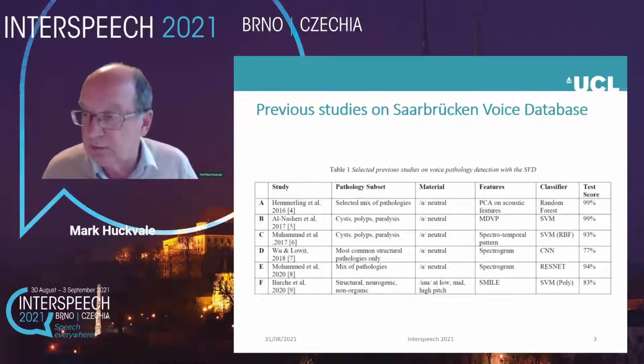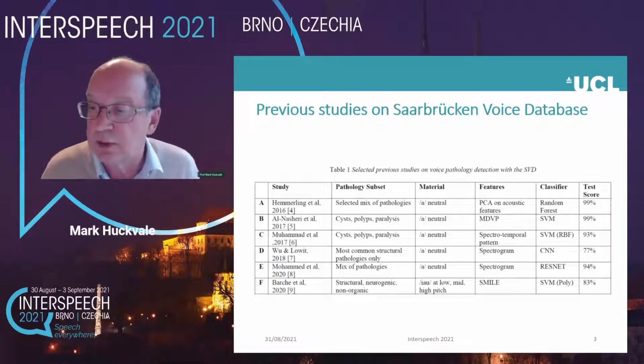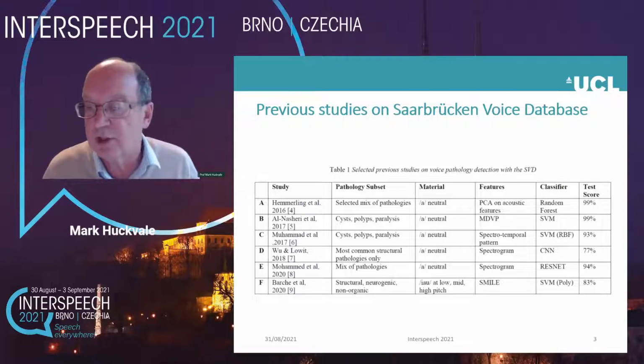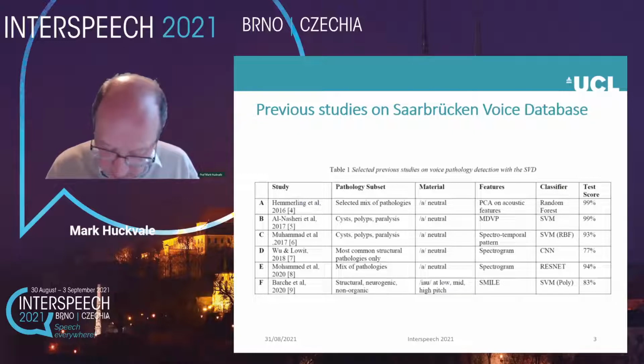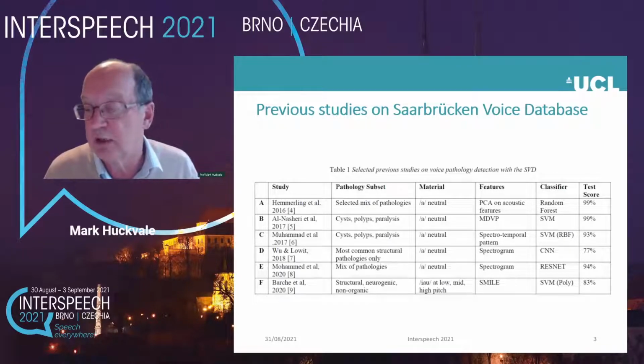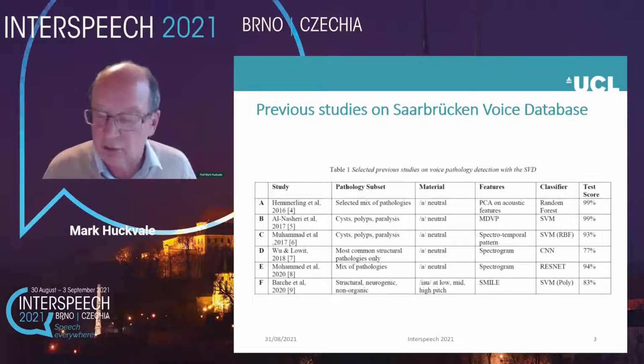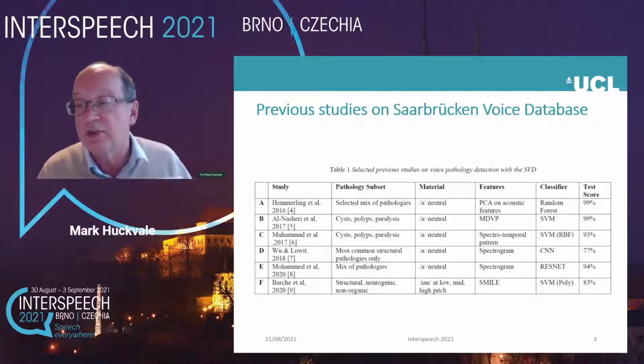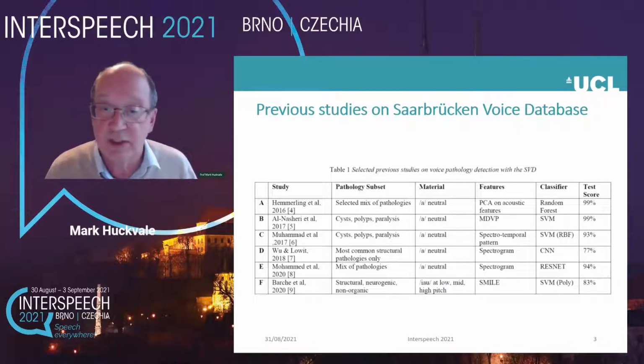And the reason that must be is that these two studies have used the database in different ways. In particular, they've probably chosen different pathology subsets. They've chosen effectively different speakers in the database. They've varied in terms of not only the audio materials, but possibly how they've actually divided the materials into training sets and test sets. And so, in fact, these studies are not really comparable because they're actually potentially using very different data.